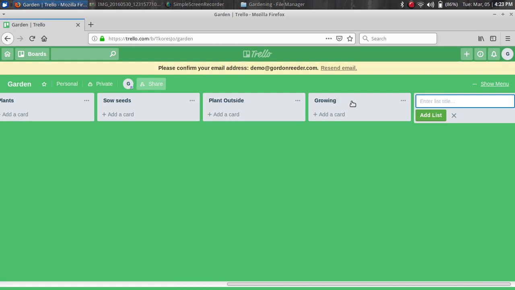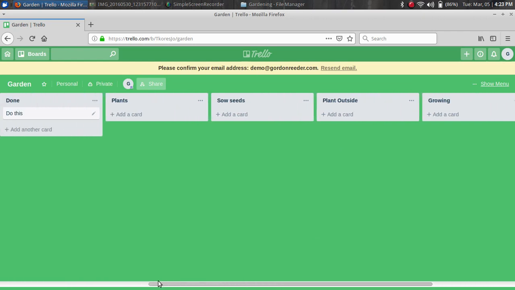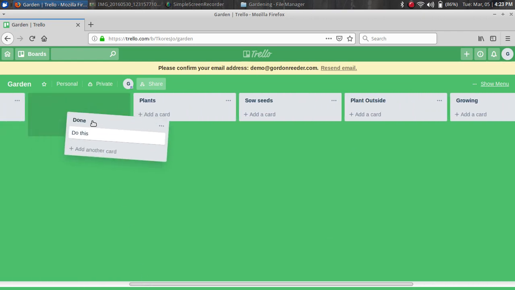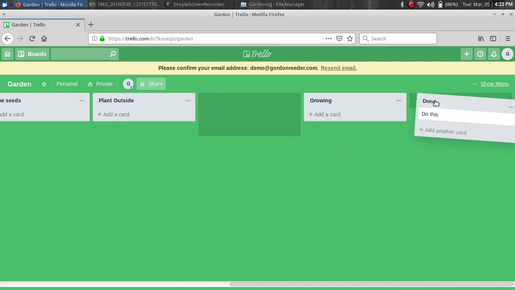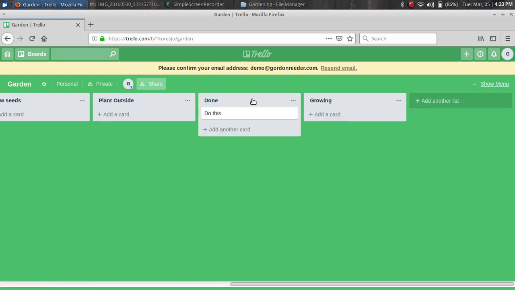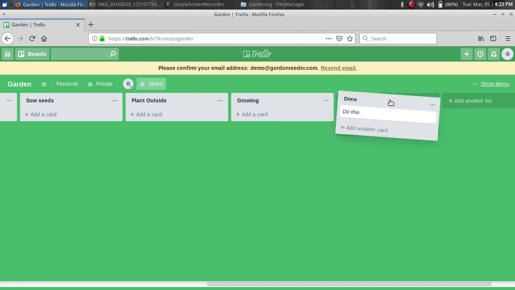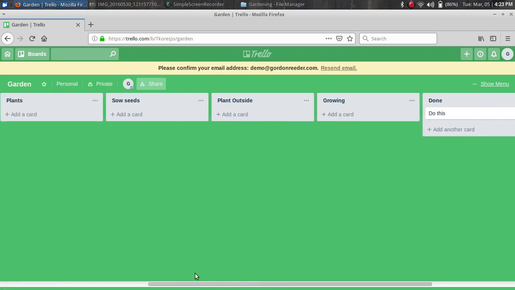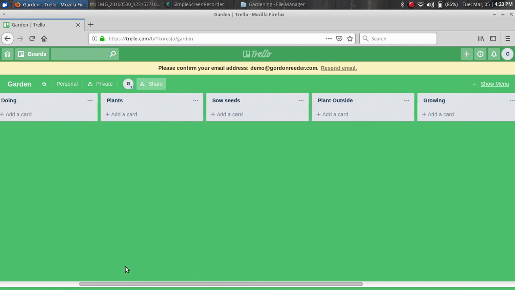And then we'll hit the escape button because that's all we want. And then let's go grab the done card and move it back over here to the end. So you can rearrange it. See, you can rearrange this any way you want.